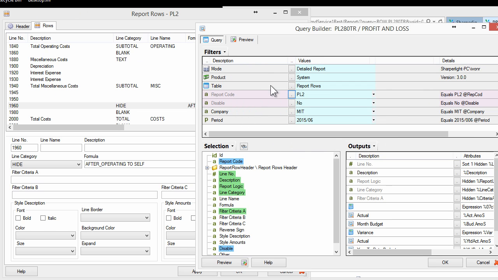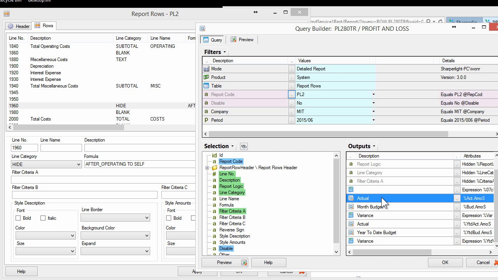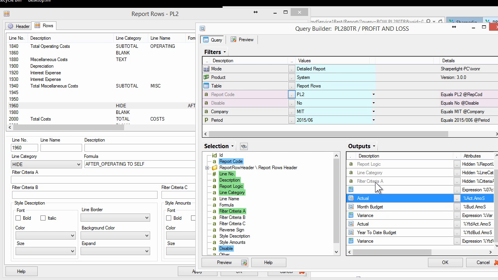Once you've got that layout, you'll have the description and you'll have the filter criteria, which in this case defines the account rows, and then you would start building up these queries to go get the actual budget and variance, for example. Now it doesn't have to be actual budget and variance, it can be anything at all. But the idea is that you take the criteria and you pass it to this query and say, for example, go get the actual value for these accounts.